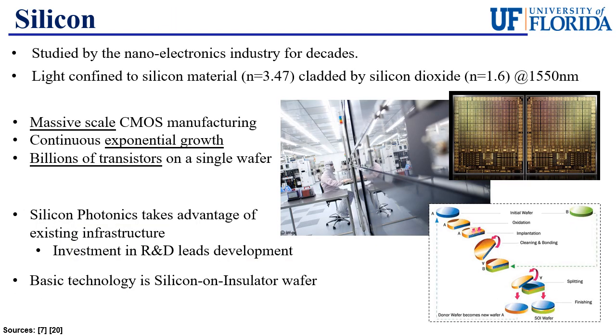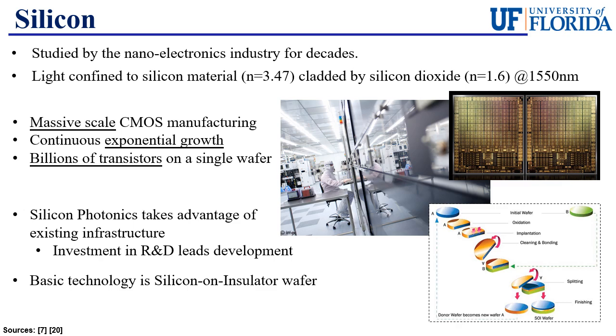Luckily enough, the material that has been studied by the nanoelectronics industry for decades, silicon, appears to be the best candidate for photonic devices. Now, pure silicon appears highly transparent to photons with a wavelength between 1200 and 3500 nanometers, making it a great choice for the core of our nanoscale version of fiber optic cables. At a wavelength of 1550 nanometers, the refractive indices of silicon and silicon dioxide are about 3.5 and 1.6 respectively, providing a nice contrast to promote total internal reflection.